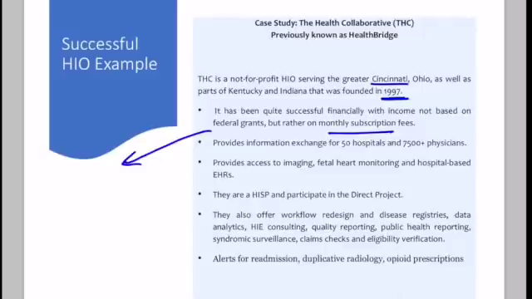They ask the patient for the subscription fee if in future they would like, or if they want their data to be shared across different organizations. So the cost will then be shared by the hospitals plus patient plus insurance. The HIO at THC provides information exchange for 50 hospitals and up to 7,500 plus physicians. It's a pretty big network.